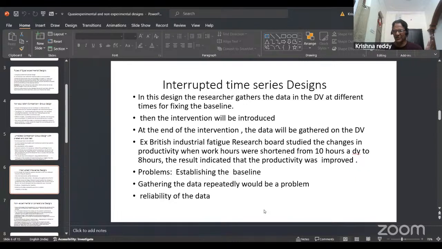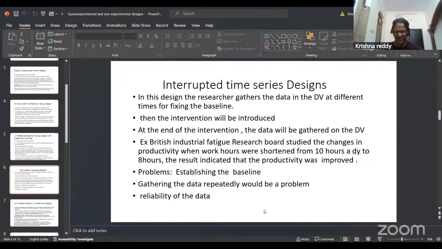Later, they compared the productivity for every hour. What is the productivity when the duration was 10 hours? And what is the productivity when the duration is 8 hours? And what is produced per hour? So finally, through this experiment, they found that the reduction of time with regard to working hours has given better results. It's not just for the sake of increasing the duration, but how best they are able to dedicate, how best they are able to use their power.